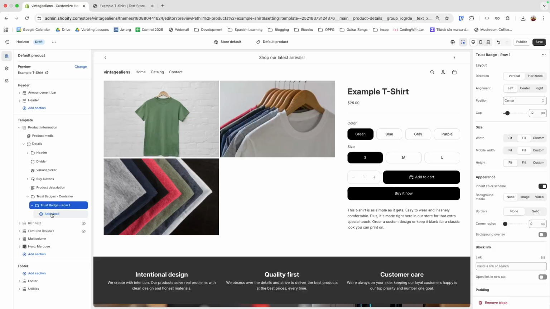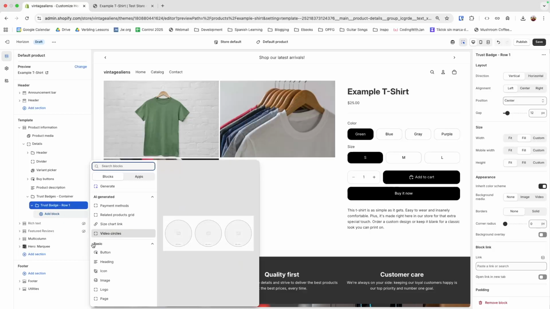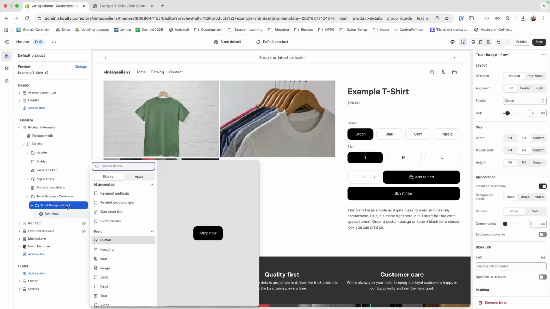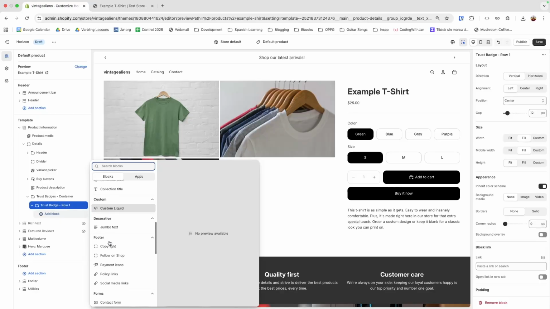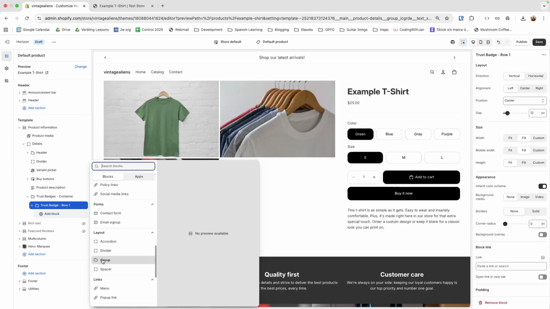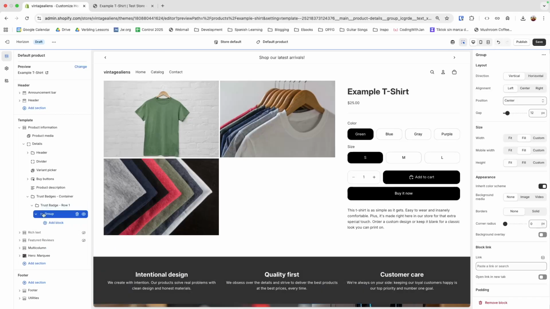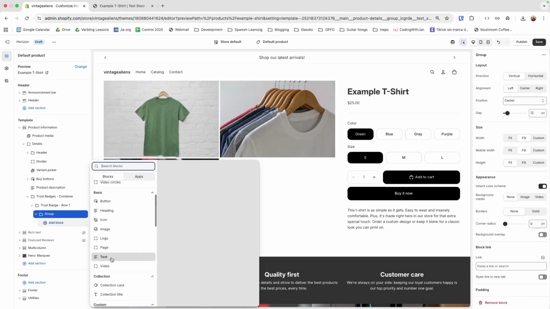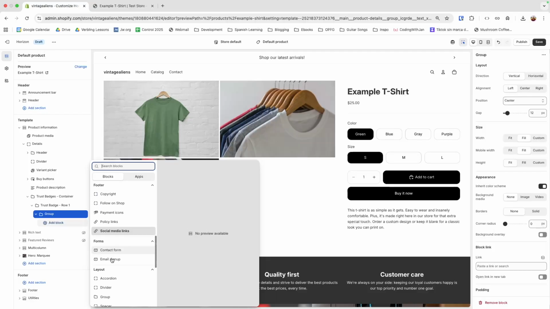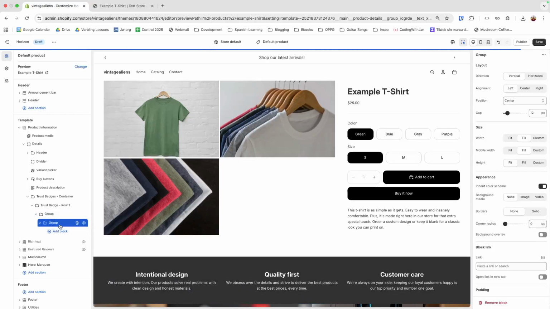So let's add inside this row, this group, and then let's add another group. So notice that this one ended up being inside this group. Let's actually rename it so that we don't call them groups no more.